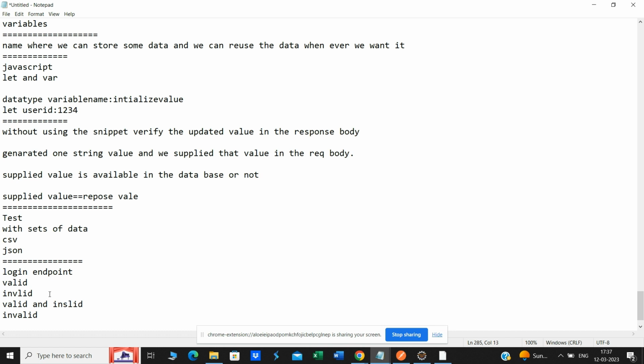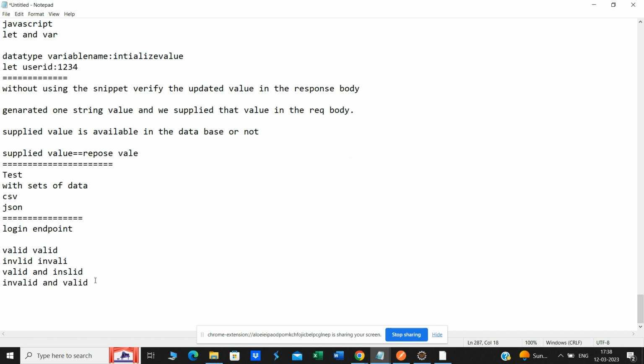This is what my test data contains: both valid, both invalid, then valid and invalid, and invalid and valid. So these are the test scenarios. We can also check whether it accepts special characters and so on, but majorly we will be focusing on these four things.